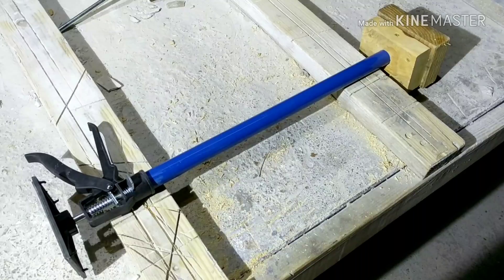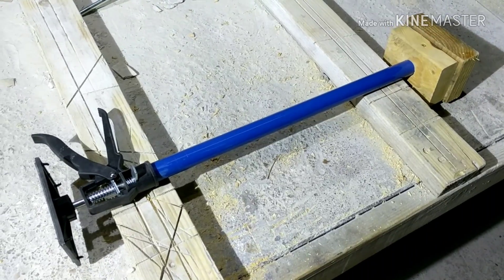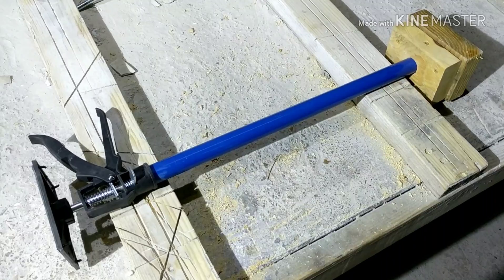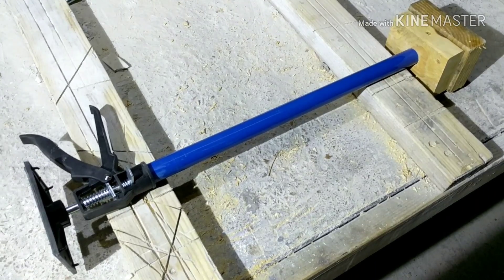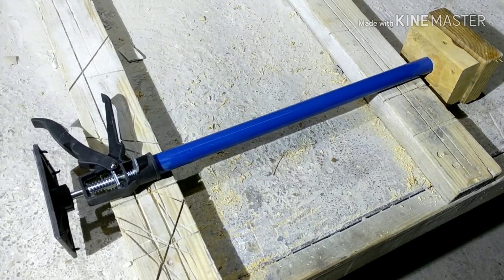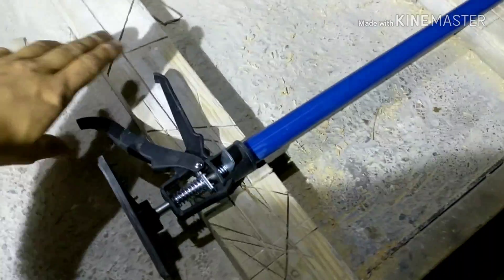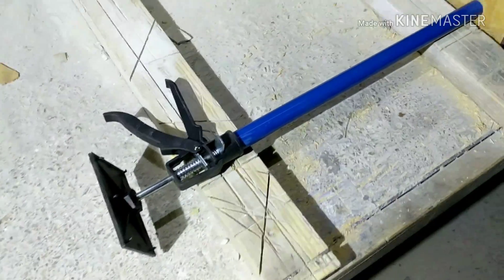Here it is completed. I use it to support L pieces that are hanging off the table. I use it to catch cutouts so they don't fall down and smash whatever's below. I also frequently use it to jack up the back corner of pieces when I'm trying to level them out and it's hard to reach in the back of the cabinet. Just remember, like any piece of kit, it has its limitations and misused it can be dangerous — the box only says it's rated for 66 pounds. But if you use your head and use it intelligently, this guy can be a pretty handy tool to have around.